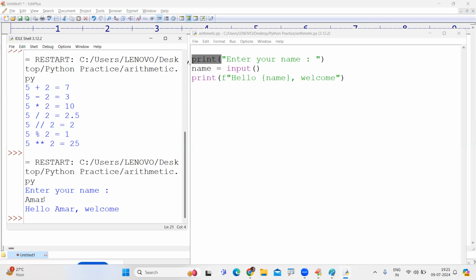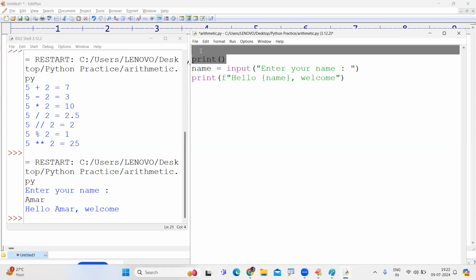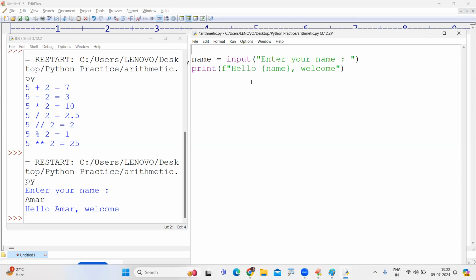But instead of using print, directly you can give the prompt in the input function itself. No need to use this extra statement. Enter your name. Directly you can specify in input function.